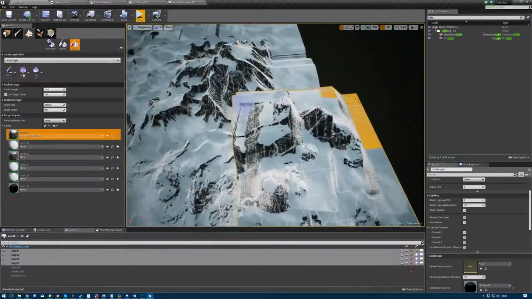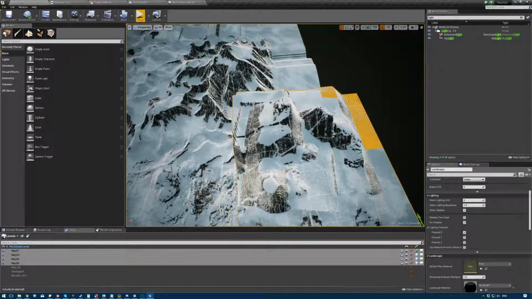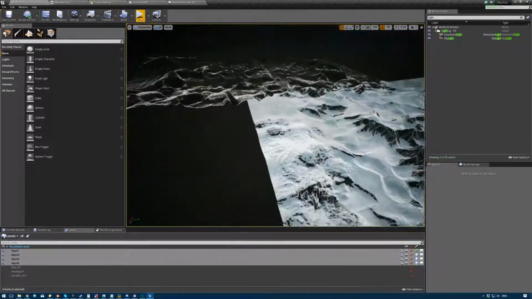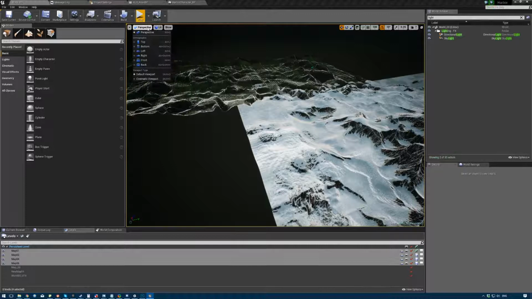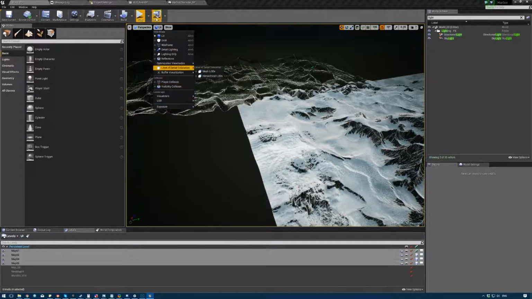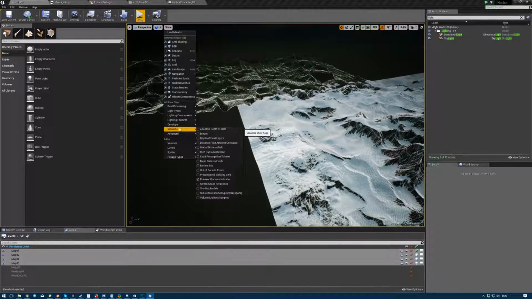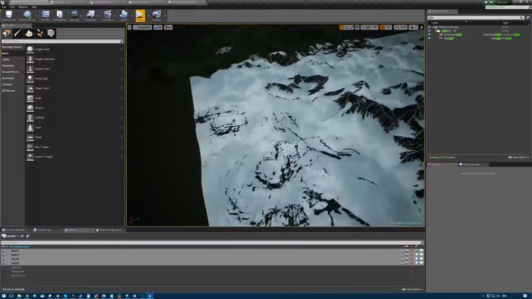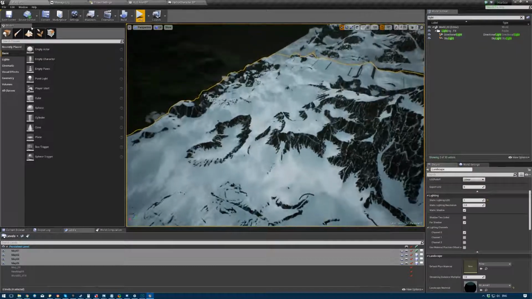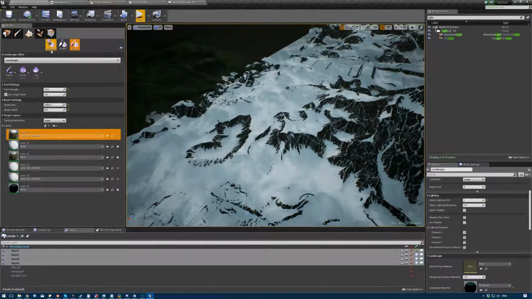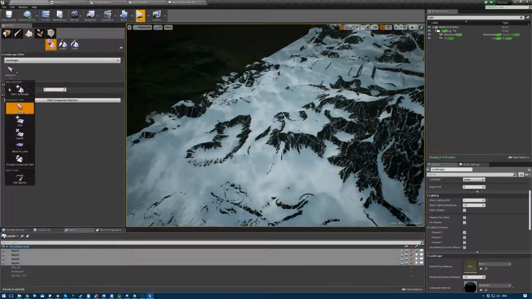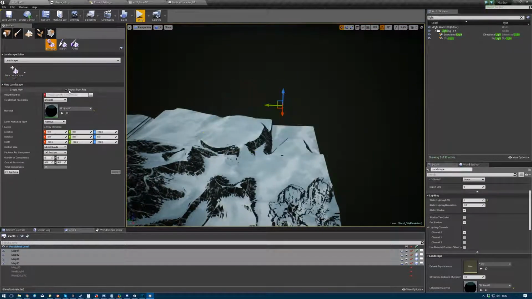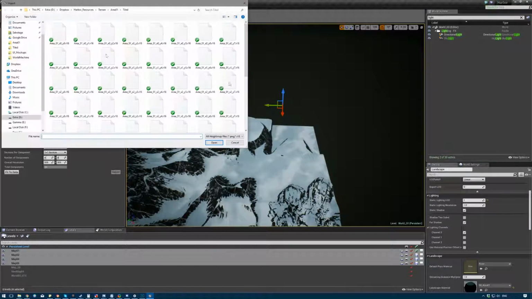So let's get rid of this terrain and let's look at what we have here. And before I get into it, let's get rid of the meshed edges. Okay, so there's a traditional approach of going to Manage and then adding a new landscape and doing it this way, or you can import it via height map.